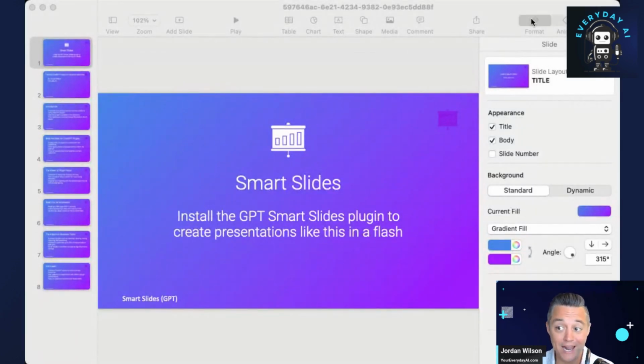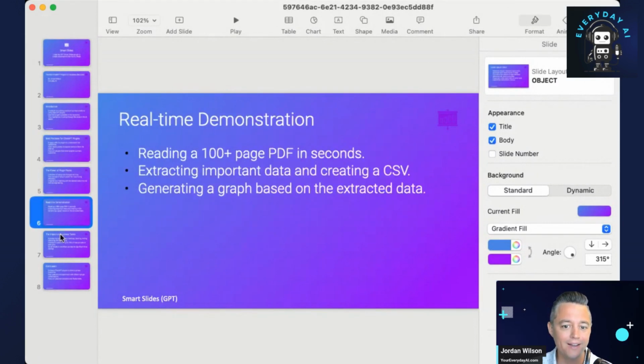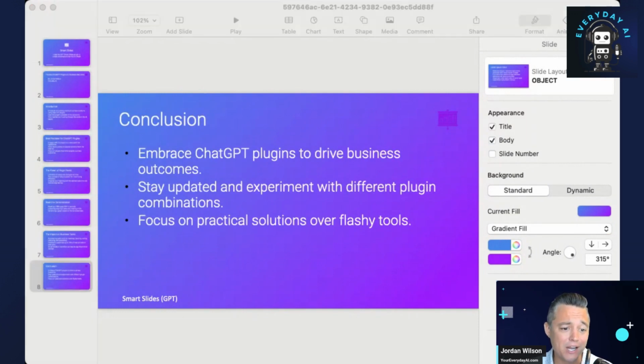So here we have our slides now. I can click through it here. Here's all of the information that was in that ChatGPT window. So we went in a matter of seconds, yeah, I had a little technical fumble, but we went from crawling a website, taking all of that information off a website inside ChatGPT, into a PowerPoint that now I can open and edit and use. Pretty amazing, right? So I hope this was helpful.